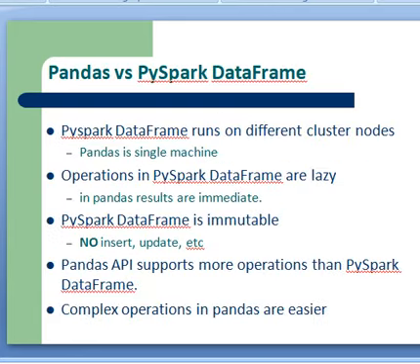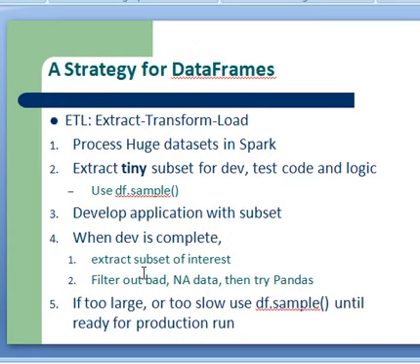So this is, in summary, a strategic way for data frames. A Spark data frame is mainly for large-scale datasets, so they can be processed in a distributed way. You can also select a subset of the data to do the operation, testing and developing, and then apply it to get the total result on the whole dataset.